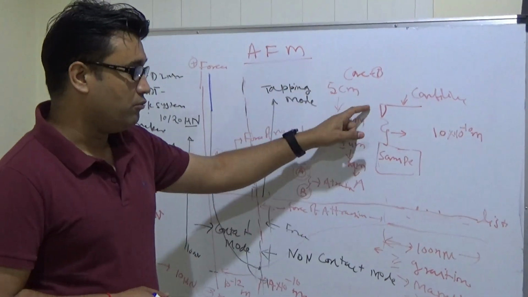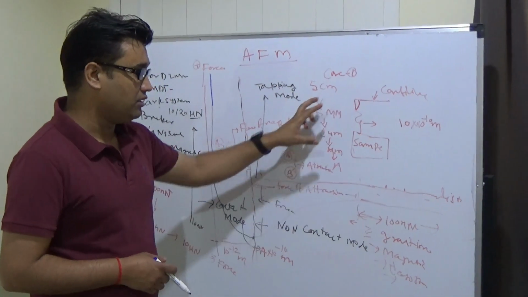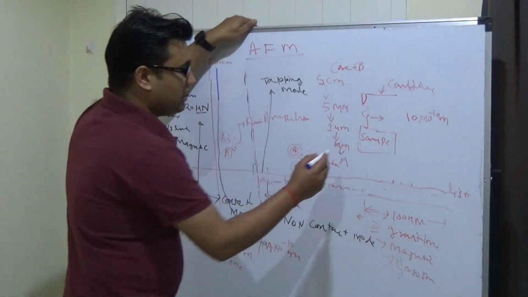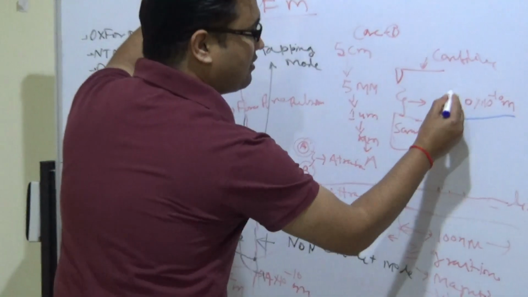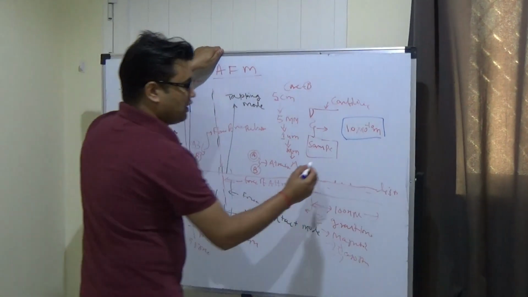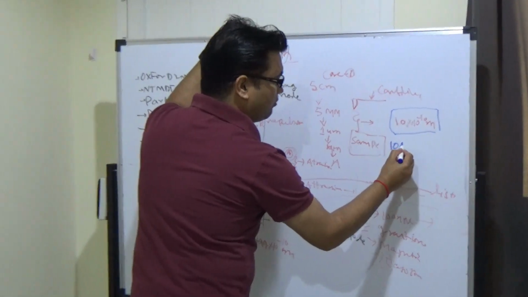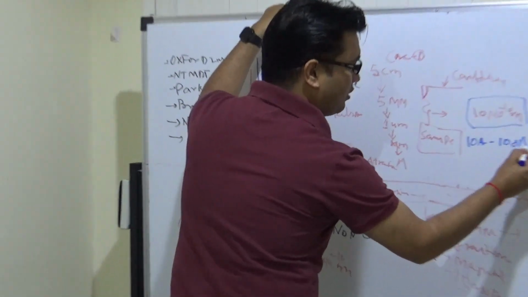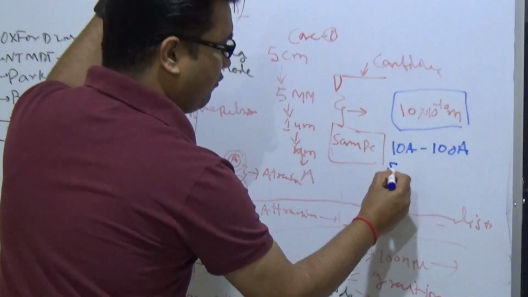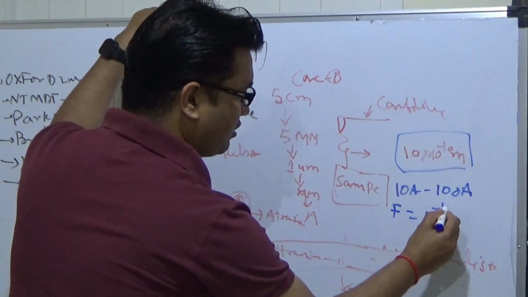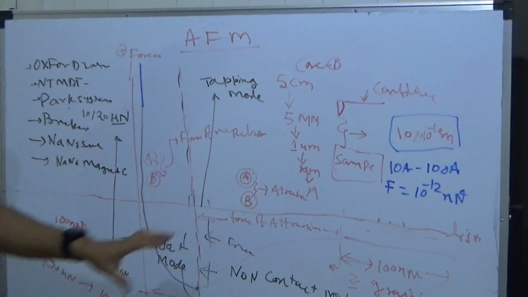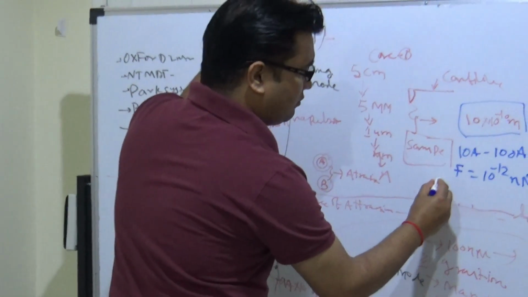When these distances start to get shorter, there will be a period of time when the distance is at the angstrom level. What do we mean by angstrom level? It is 10 to the power of minus 10 meters. In real life, the force in non-contact mode is on the order of 10 to the power of minus 12, in the nanonewton range. When we talk about contact mode, it goes beyond that scope of force.